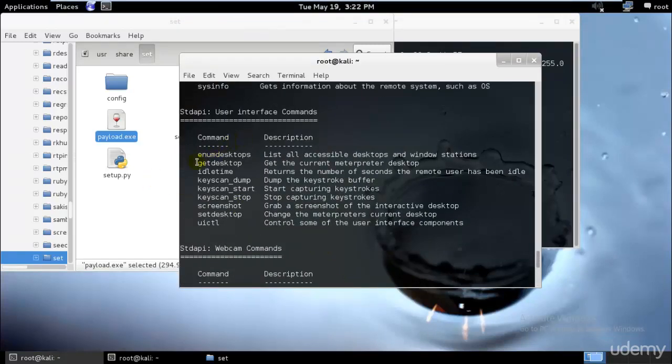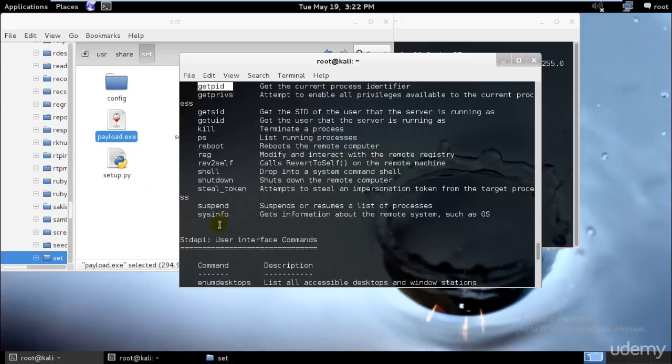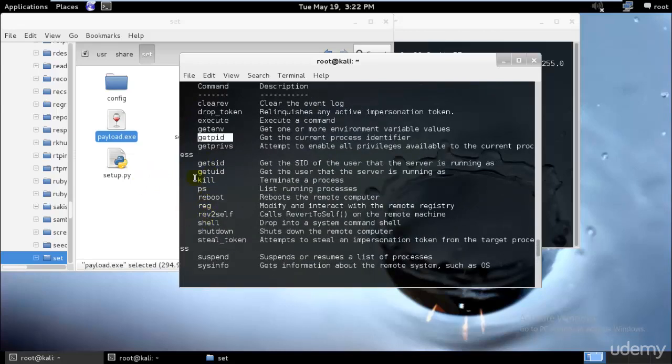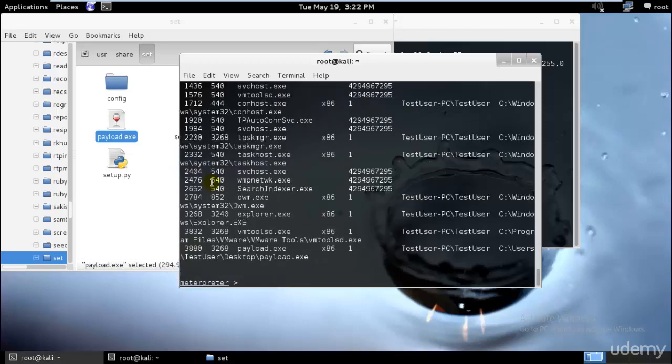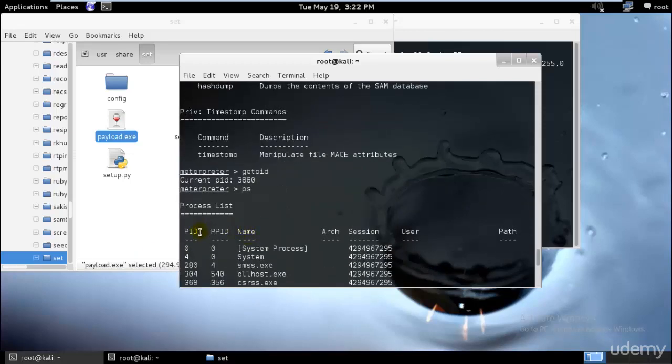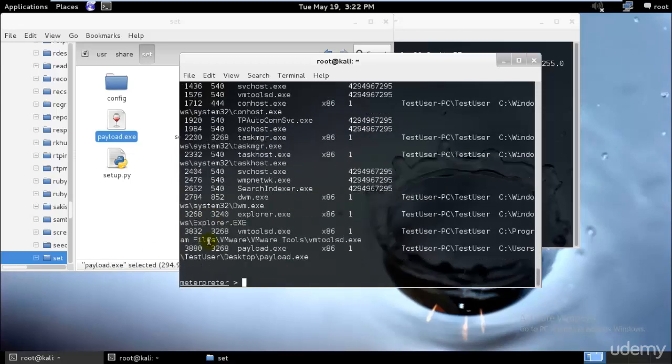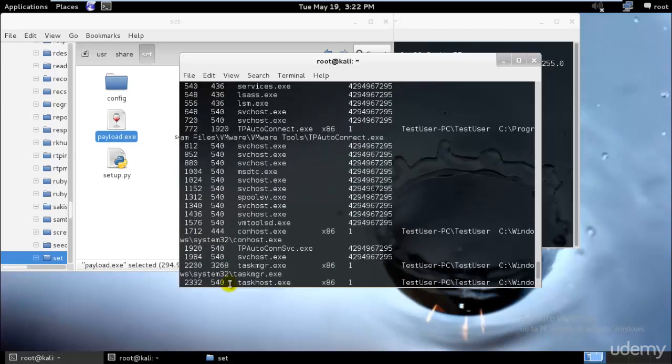So we have all of these things. Get desktop, idle time, that's not what we're interested in. Shell, get UID of the service running, no. Okay, PS, so we will go ahead and select PS and see all the processes that are running. So for payload, let's check the PID and the PPID. We are mostly interested in PID, so that would be 3880.